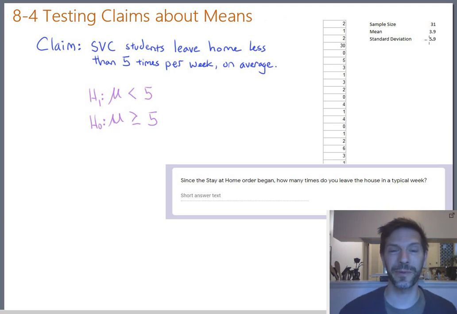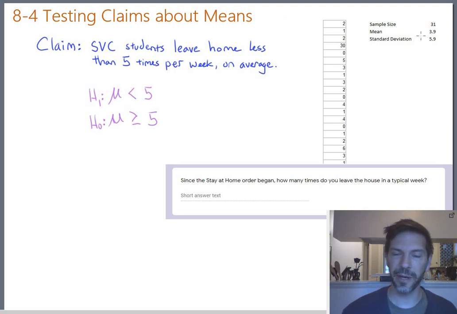So one of two things will happen on the homework. Either they'll just give you these 3 numbers, sample size, mean, and standard deviation, which is very nice. Occasionally they'll give you just the list of numbers, and you will then have to type the numbers into StatDisk yourself and figure out the sample size, the mean, and the standard deviation. Most of the time they give you the summary statistics though. So let's work with those here.